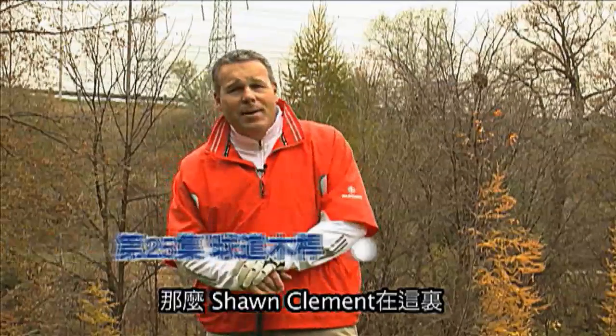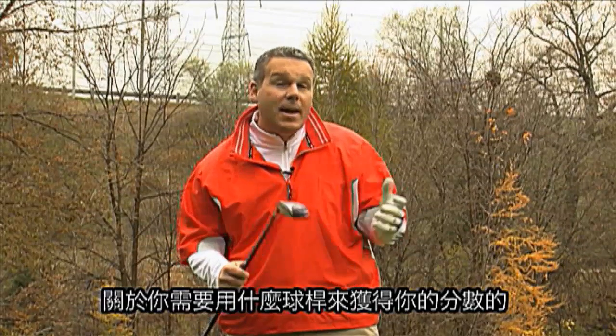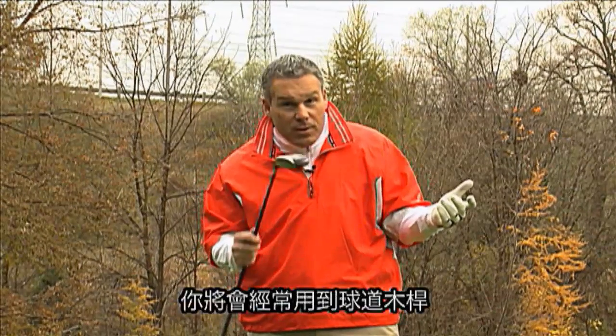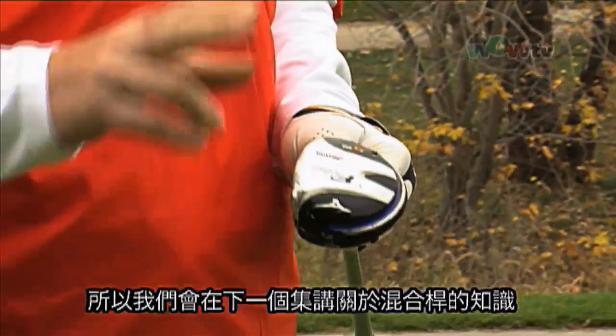So Shawn Clement here with a very important program on one of the clubs that you're going to need to set up your score. This is going to get you close to the green on a par 5, or if you have a long par 4 or the long par 3s, you're going to be using these fairway woods a lot. Now the fairway woods are very, very similar to the hybrids. We'll talk about the hybrids in the next segment, but you'll see that it's really exactly the same technique.